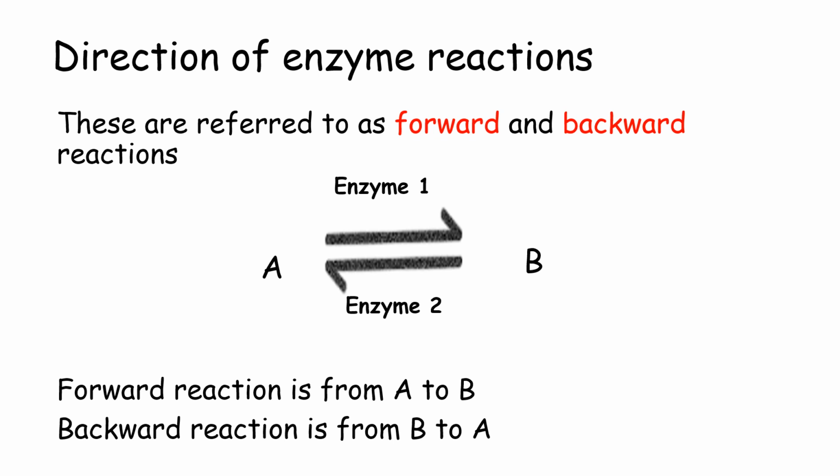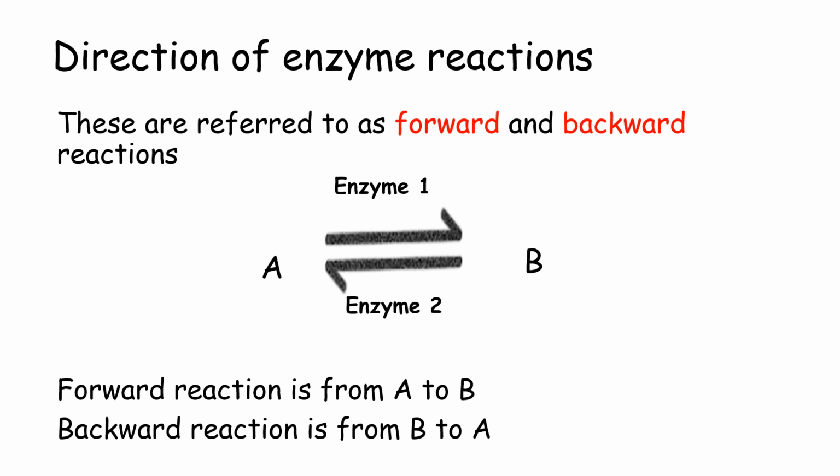The scenario when the forward reaction would occur, which is from A to B, is when you have lots, or a high concentration, of A. So we have lots of the substrate concentration A, which would in turn make enzyme 1 break down A into B. The other case where a forward reaction would occur is if you didn't have lots of B. If B was at a low concentration, the forward reaction would occur to let the metabolic pathway continue because we need B.